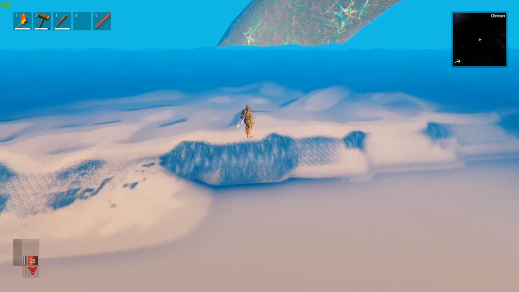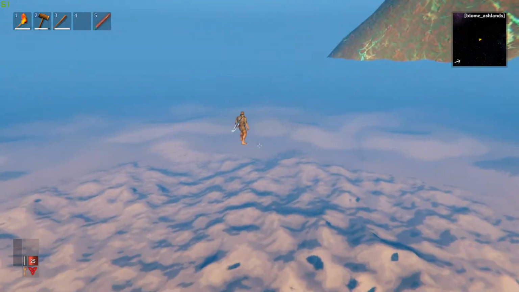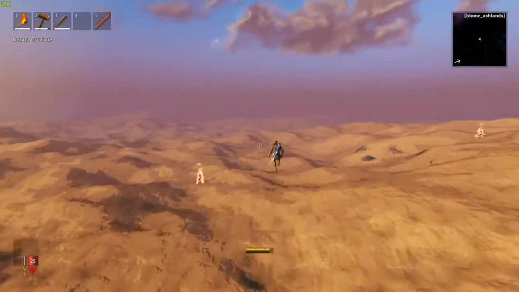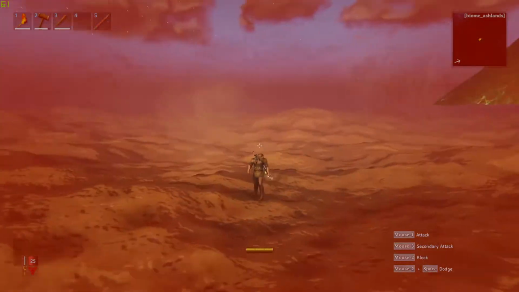Oh my gosh, and we're finding stuff every time I say goodbye. What? Ashlands out here? Oh my gosh, there's enemies out here. The hell? Okay, so this is flying off.